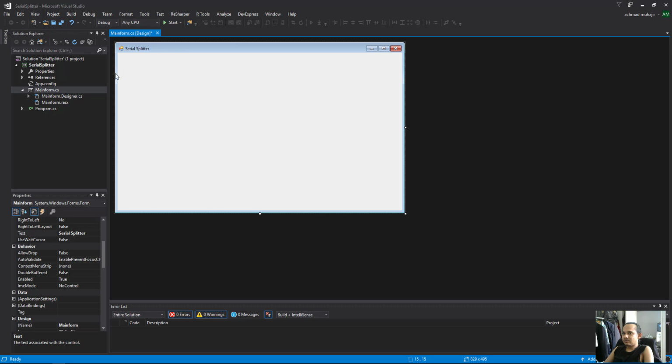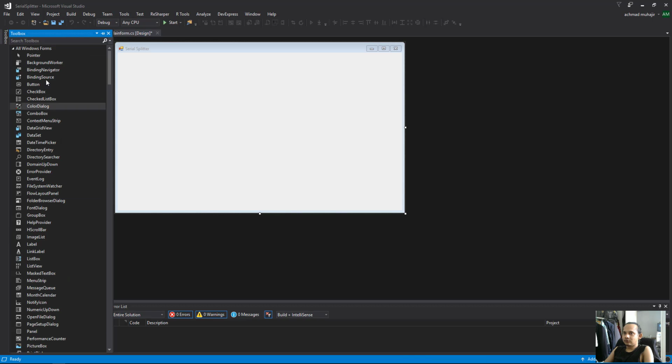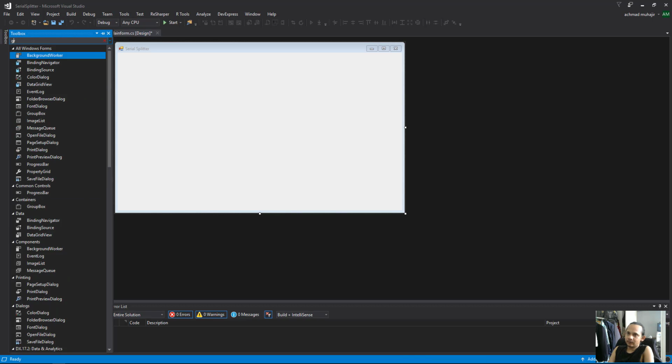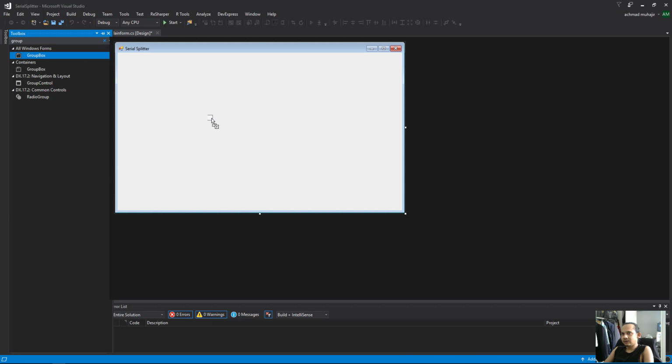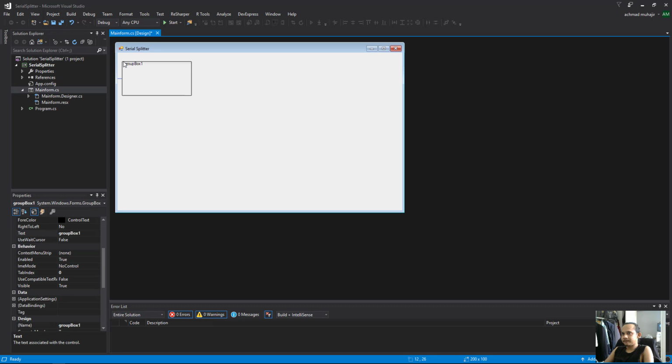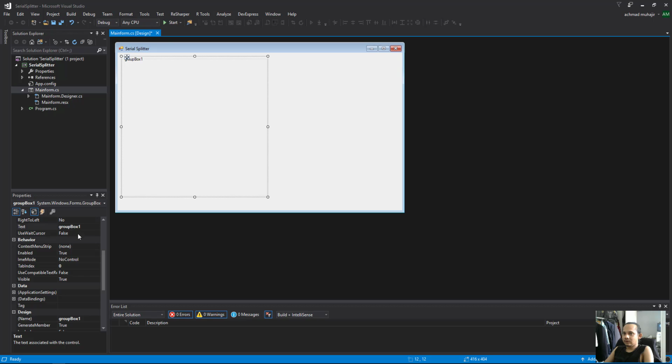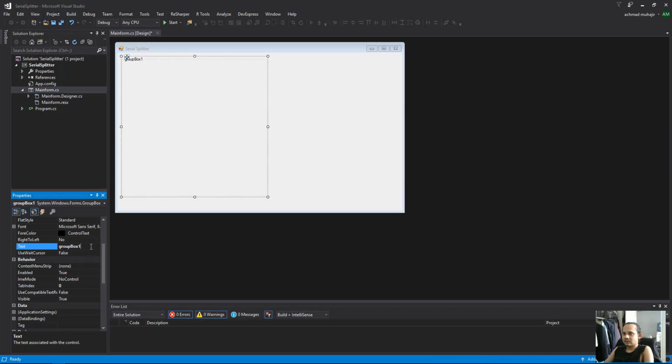And then we're gonna make some group sections in here. So I'm gonna open the toolbox, and then take the group box, click and drag here. We can resize it afterwards. We set the text to source, setting configuration source.